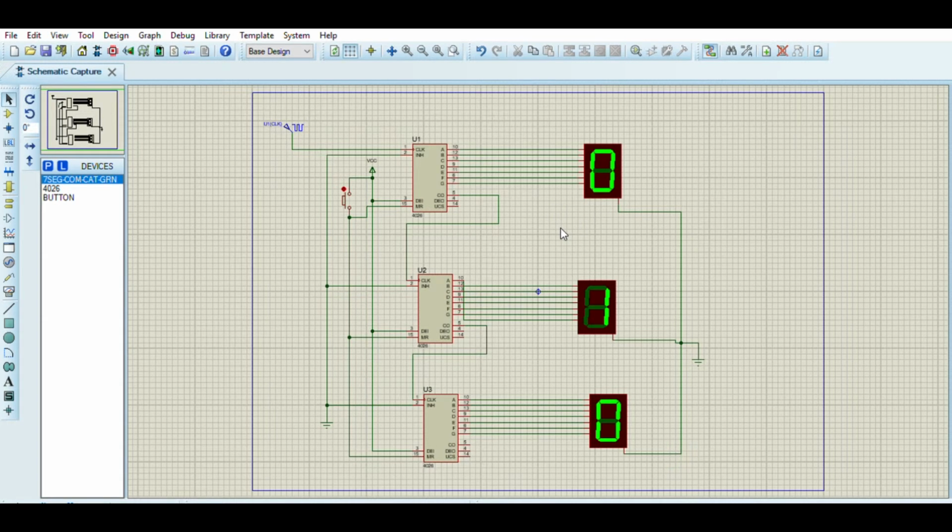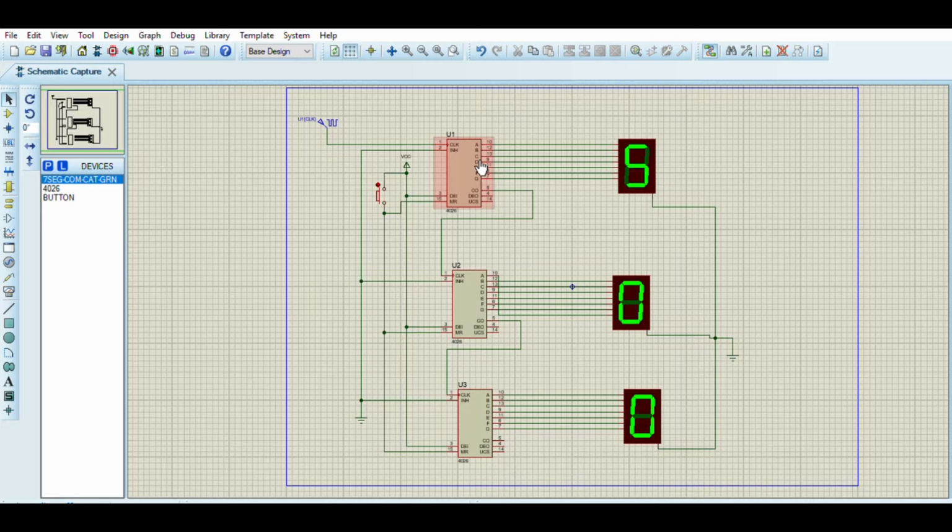After that, now we will move to show how this circuit simulation works. As mentioned earlier, we have used the 4026 IC. This is a 7-segment display decade counter. Here we have used the 4026 IC and implemented a 3-digit counter circuit which counts from 0 to 999. If we want to count more than this, we need to add more ICs.